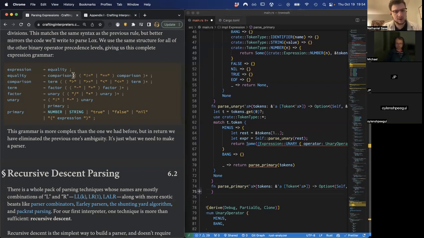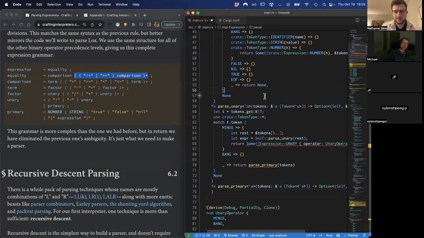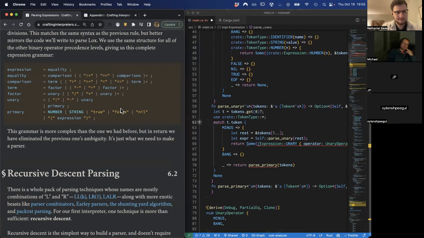Oh, we haven't had to deal with the star yet. It can be any number. Is that easy? Yeah, we call ourselves recursively, and then we try to call ourselves recursively again, collecting stuff.